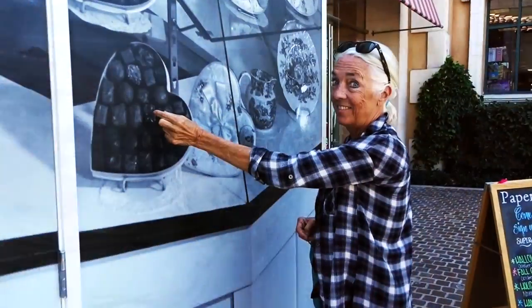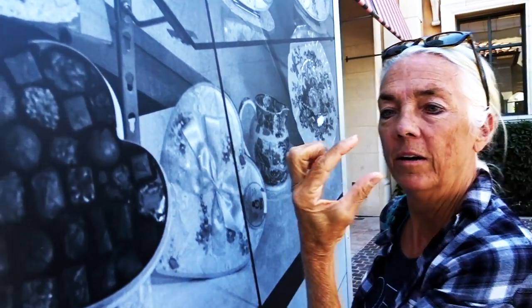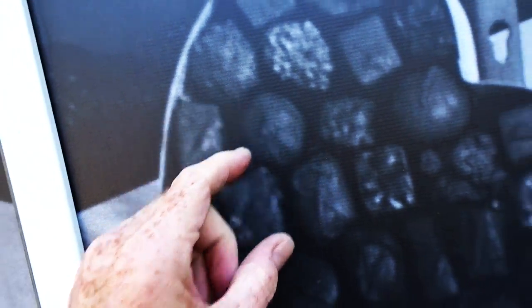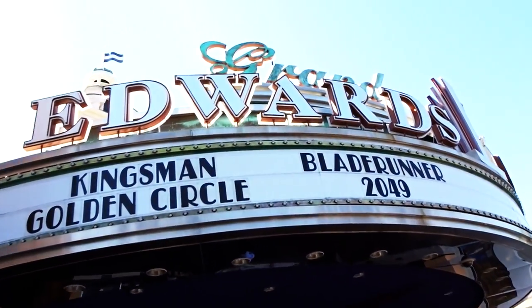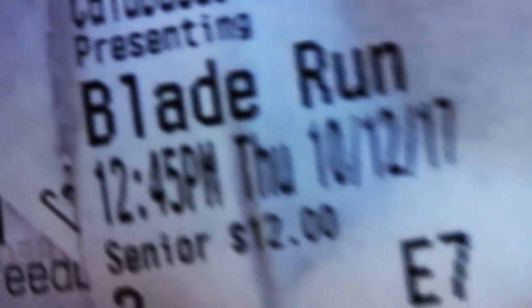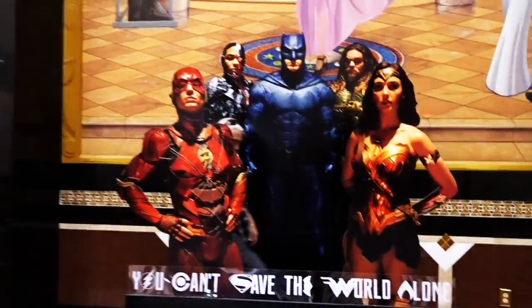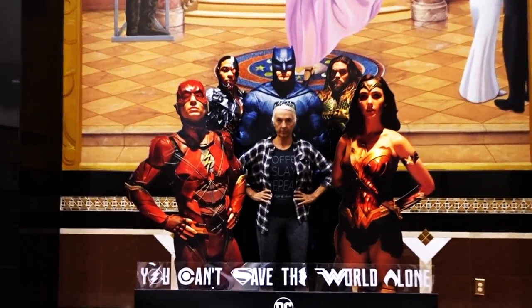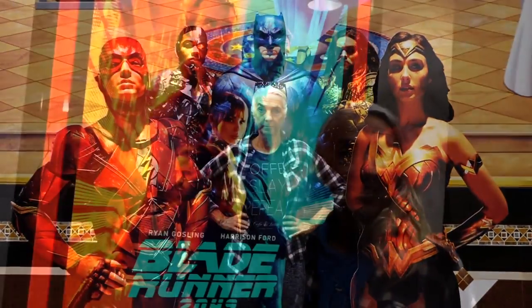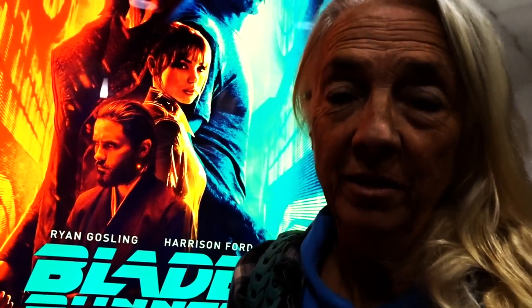There she is. Yummy. If they were only that big, wouldn't that be awesome? I mean, look at the size of that chocolate. I'll take it. Why, thank you. Uh-oh. Caught. You know, that actually looks really good. Yeah, I don't think that outfit fits in the future. I don't know. It doesn't even fit now.